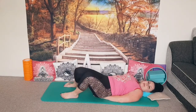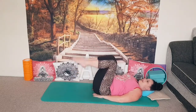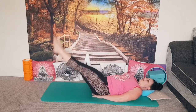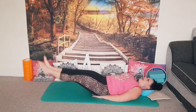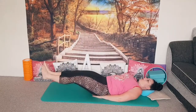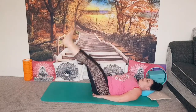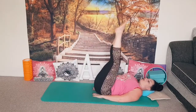Let's get ready. Arms alongside your body, low back is down. Tuck the belly in. Lift the legs, point the toes, and let's do 16 fast ones. And 1, 2, 3, 4, 5, 6, 7, 8. 8 more, low back down.